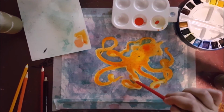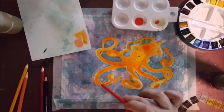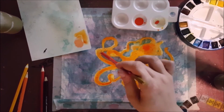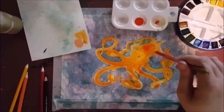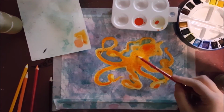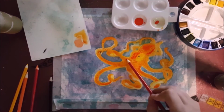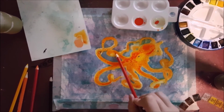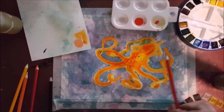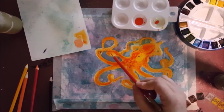But yeah, I just keep dipping it in water. I noticed that they work better if they're wet, because, I don't know, it activates it or something. I did not know that at the beginning, as I was trying to use them as you would a coloring pencil, and I was like, oh, these pencils have no pigment, and then I realized it's just because you need to add a little water to get results. But yeah, I thought this turned out pretty good.